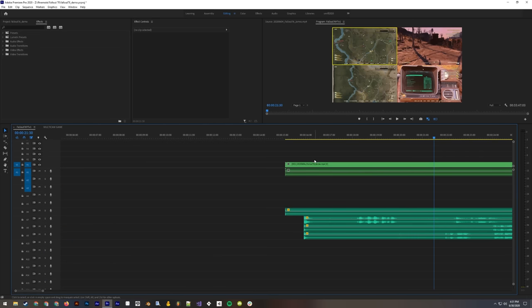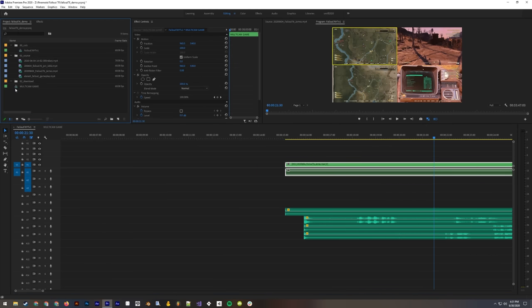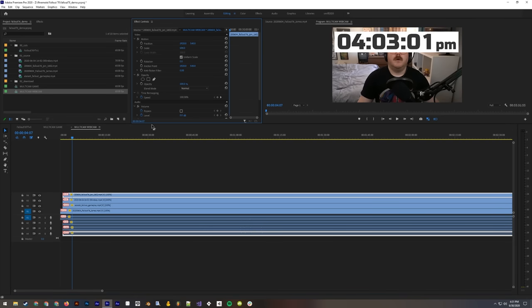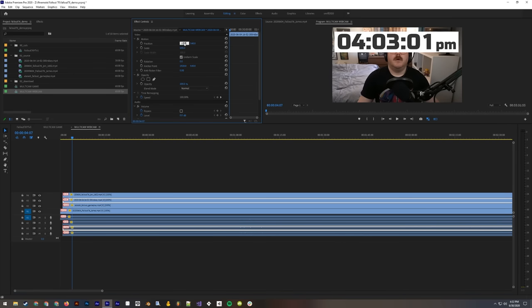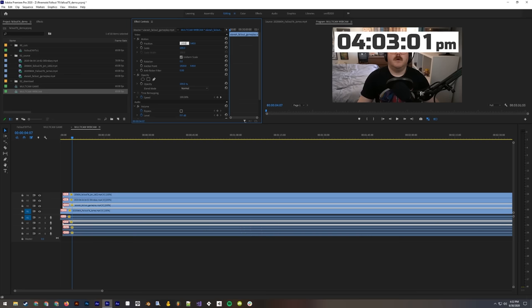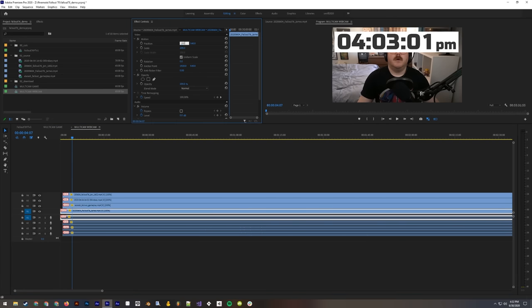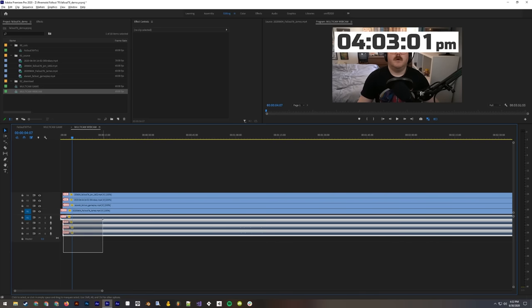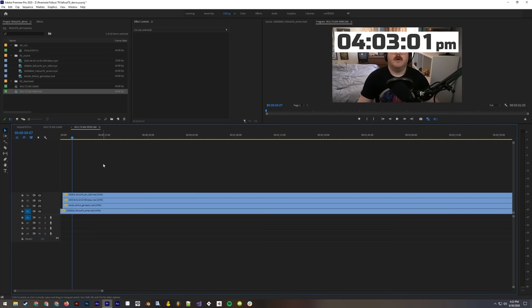So then what we're going to do is duplicate the sequence and name it multicam webcam. Then we open that sequence and change the position of everything from 0 to 1920. That will bump everything over so that it's all webcam. Something I like to do just for cleanliness is alt-click and drag and delete all the audio from this one, because it's not needed. This is just a webcam.